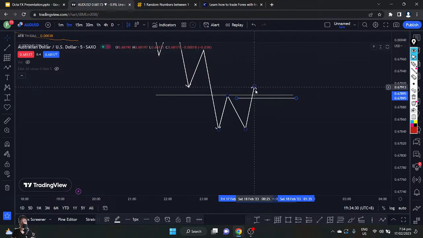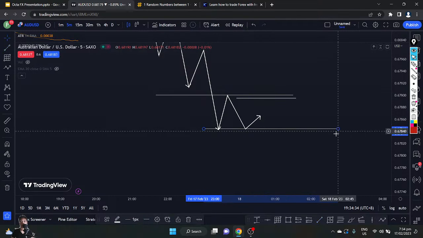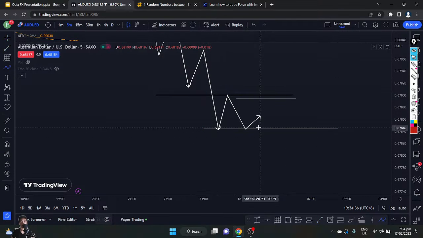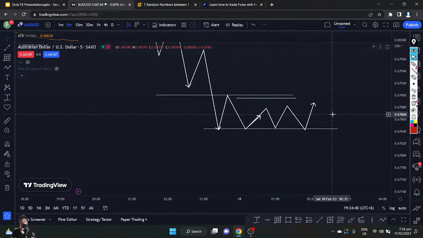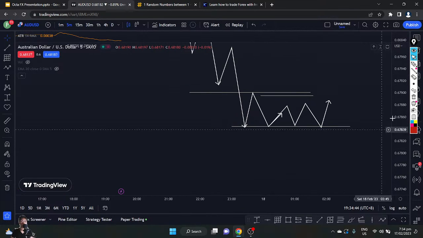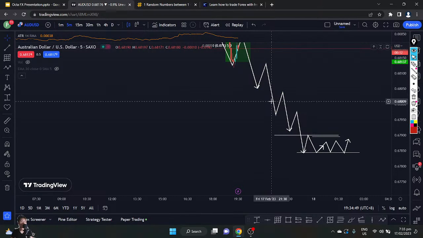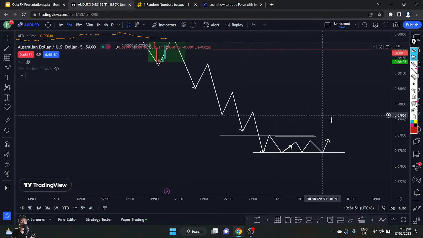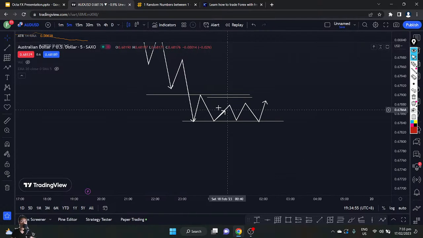Then once you saw that the price is finding it difficult to break this level, so let's say that the price is consolidating from this level and it is making a consolidation. So we all know that this is a Wyckoff theory, right? Once we saw that the price is just consolidating after a long markdown or a long downtrend, we saw that there's a chance for the price to do its accumulation phase right here.